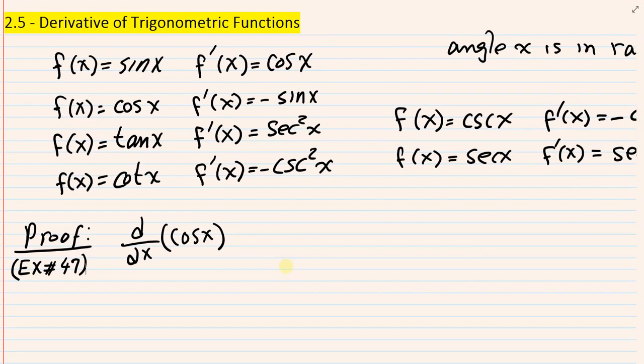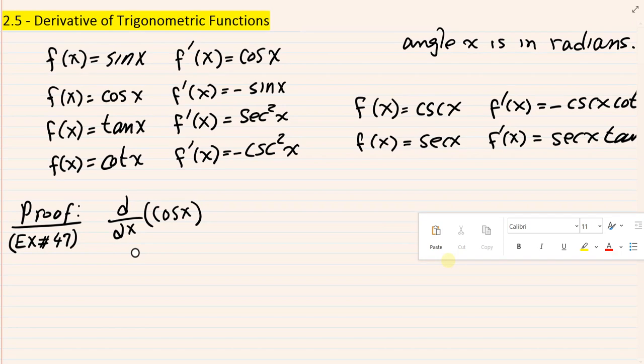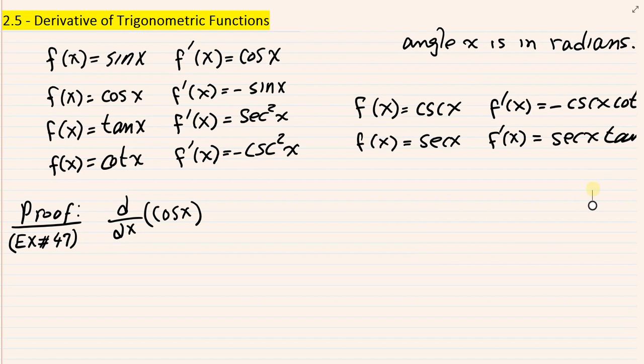We're in section 2.5, and in this section we're interested in working with derivatives of trig functions. So here I have a list of trig functions that we look at. These are your basic trig functions, that is sine, cosine, tangent, and so on. We look at the inverse of these functions, the derivative of these, later on near the end of the course. But for now, just the basic trig functions.